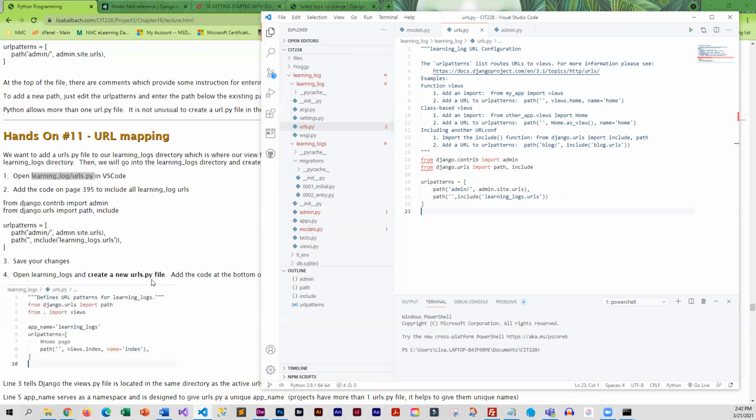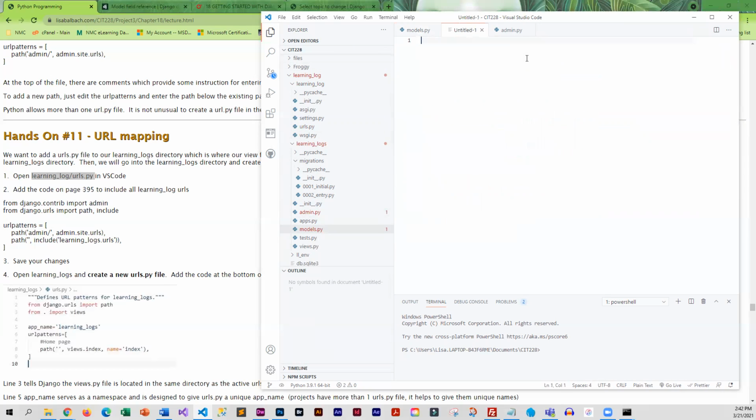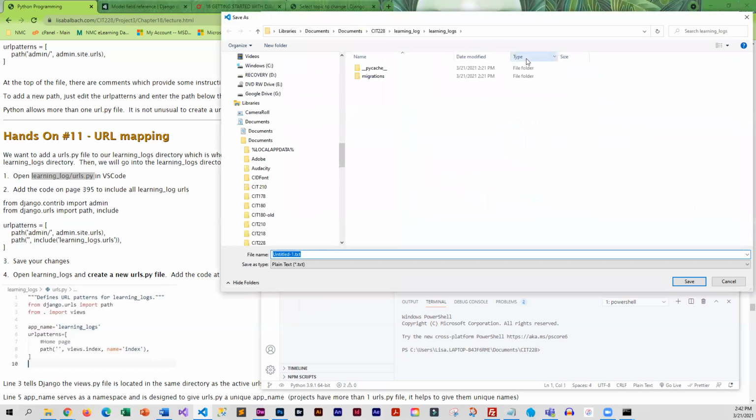And we need to create a new file in learning_logs. So I'm going to close this. And I'm going to do a Control-N, Control-S to save. And I need to make sure I'm in learning_logs. So look at your directory structure. We are going to be calling this new file urls.py.